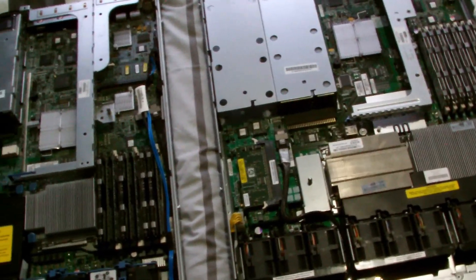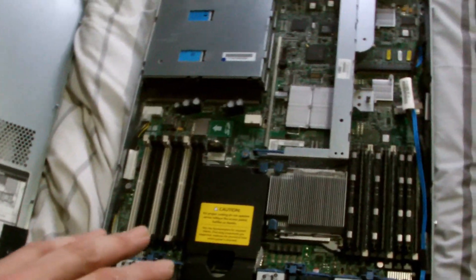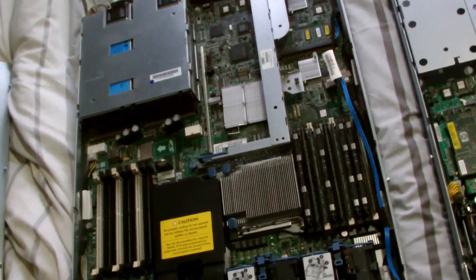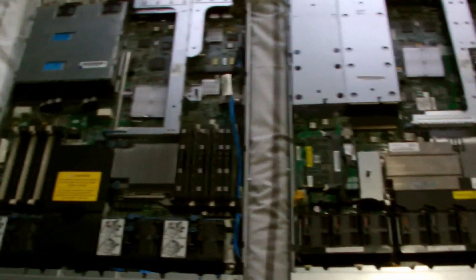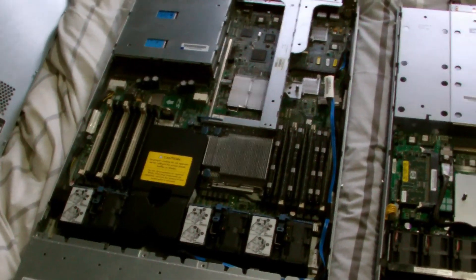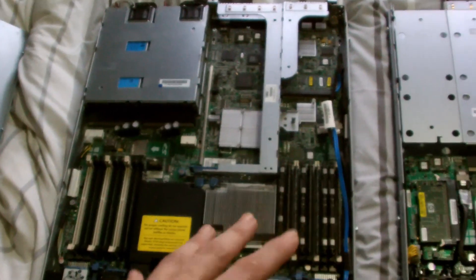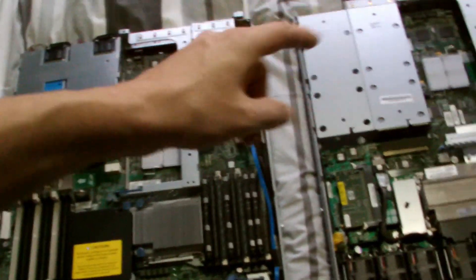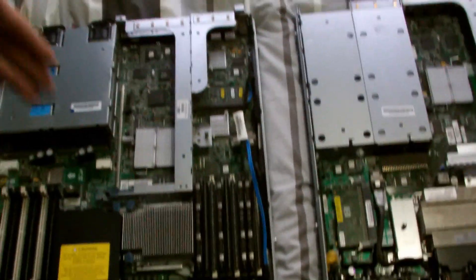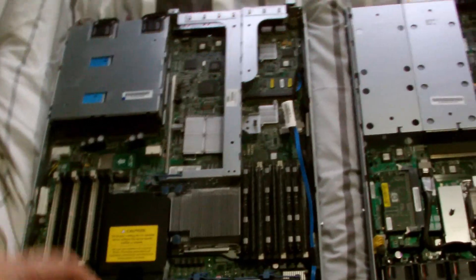Obviously the Gen 6 is going to win. These are really quiet as well when they're set up properly, though they do get quite warm near the back and run near the top of their thermal design. So if you wanted to know the difference between a Gen 5 and a Gen 6: the Gen 5 has less RAM capacity, more power consumption, whereas the Gen 6 has an SD card slot, onboard SAS controller rather than a plug-in board, and better overall performance.